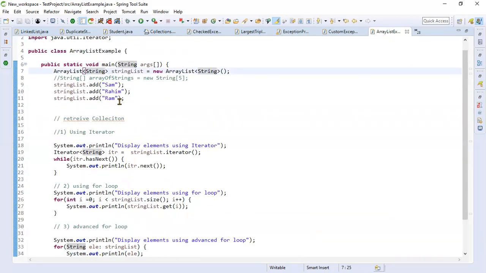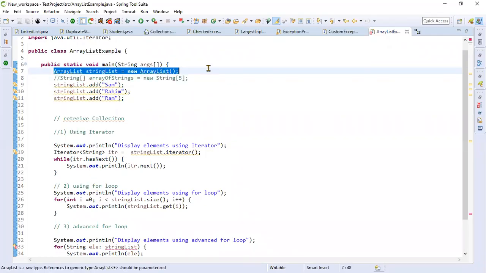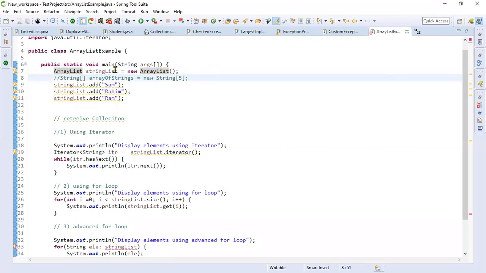Second question: if you remove the angle brackets and String, for instance, what will happen? On both sides, it will still allow. We can completely remove it. It will allow, but this is not suggestible. It will throw some errors somewhere. It's not good for code quality, and it will fail in code quality scanning, because the problem is that we don't restrict any type. So this is open for any type.